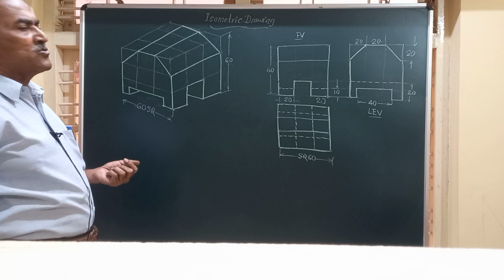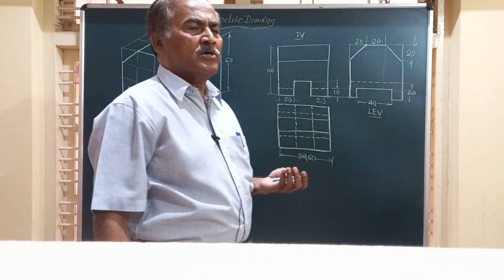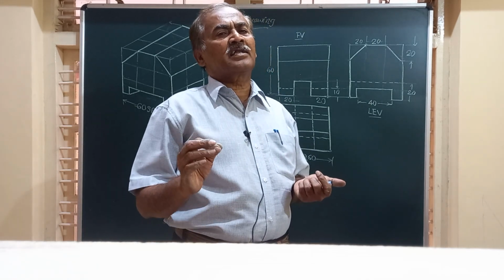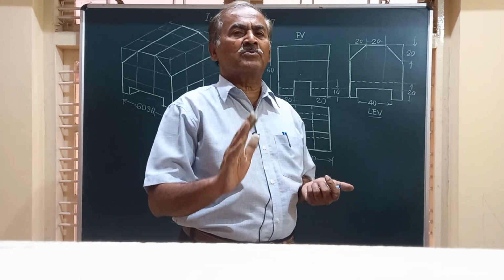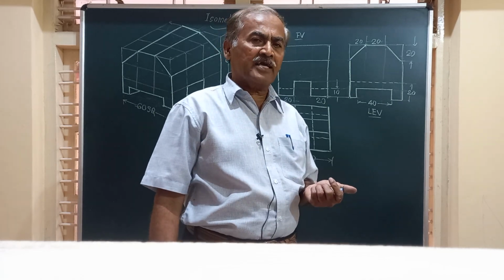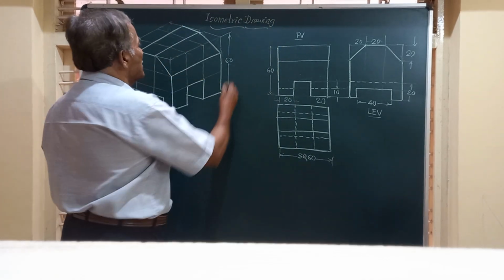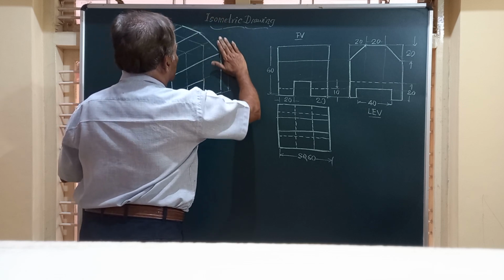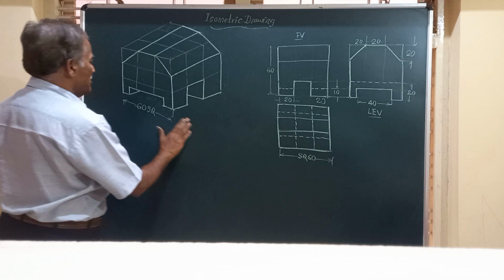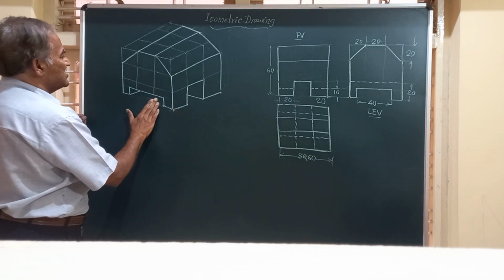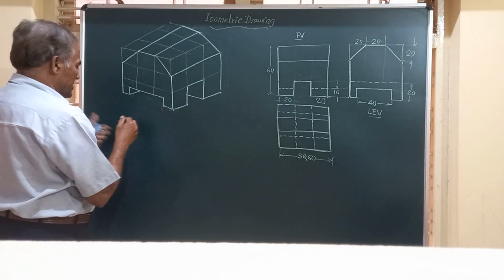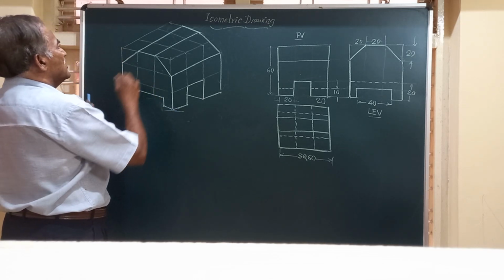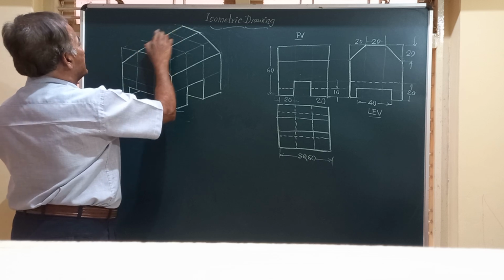Now friends, to make the drawing more attractive and as per the isometric projections, the dimensions and hidden lines are not shown in isometric projection or in isometric drawing. So I am going to remove all these dimensions like this, and all the construction lines which are used. I can have simply a line here to show that it is isometric. And friends, let us remove all these unwanted lines.